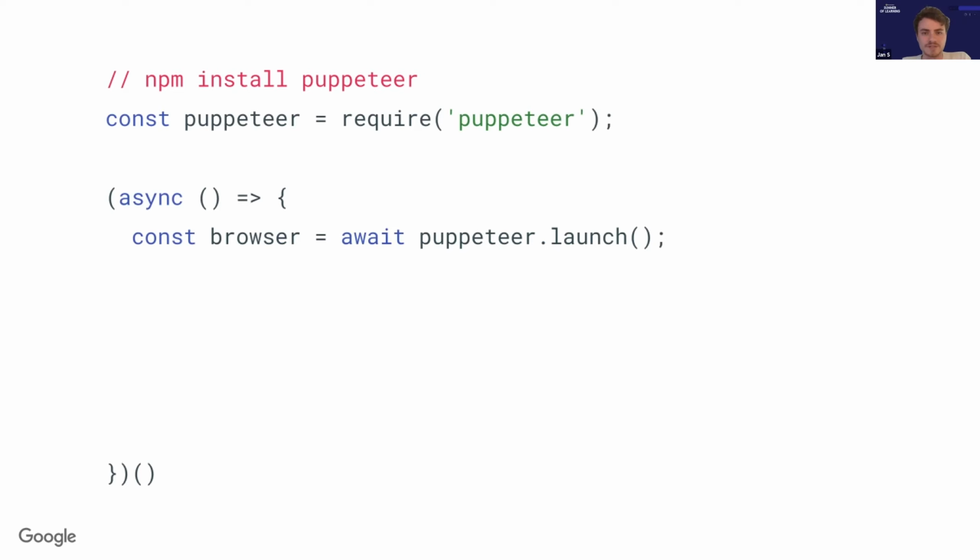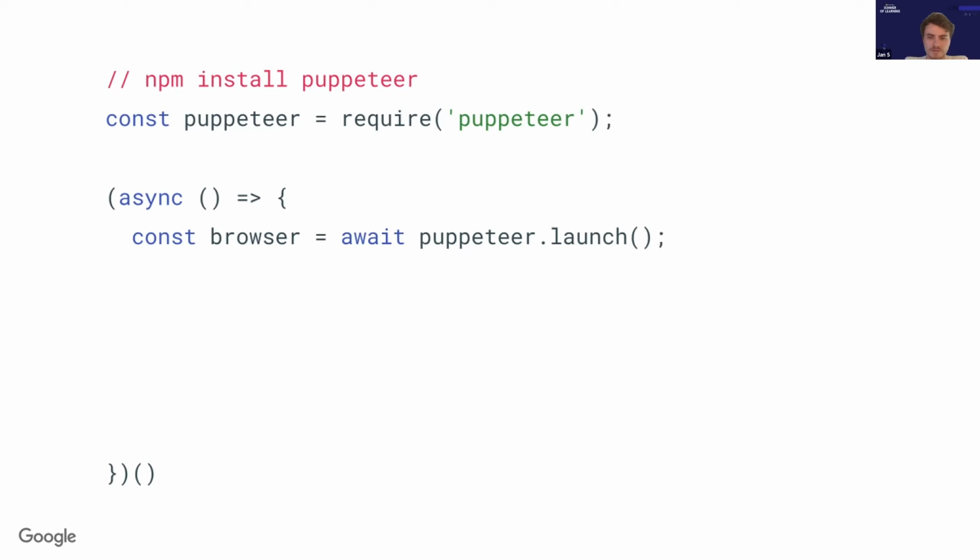Then the first step would be to actually launch a browser. By default, this will use the Chromium version that comes with the npm installation, but you can also pass it an executable path to start whatever other browser you want to use.